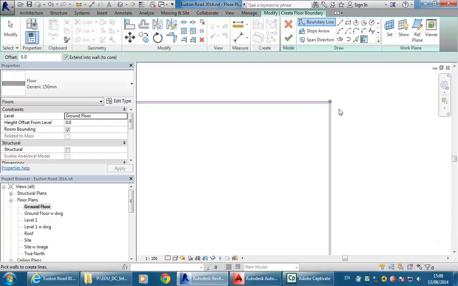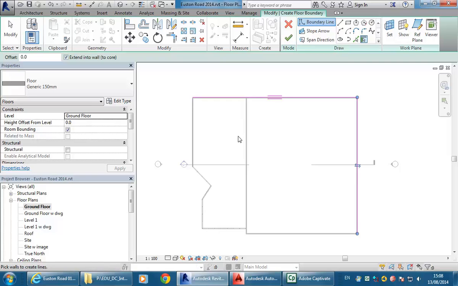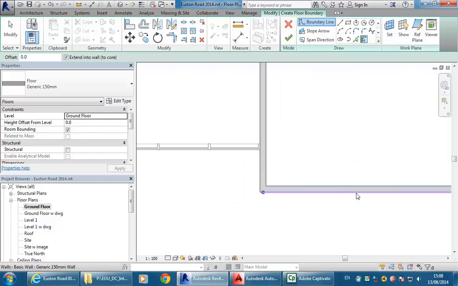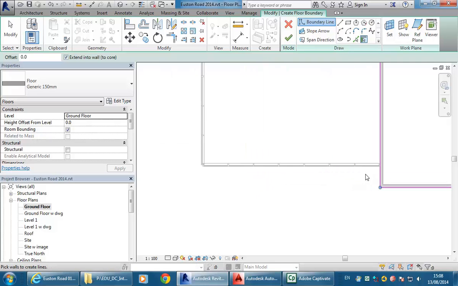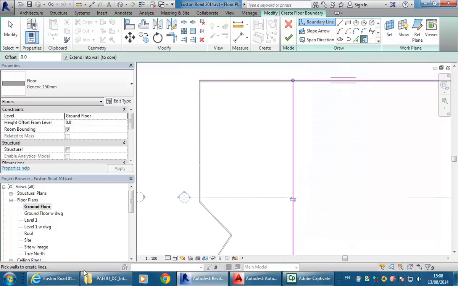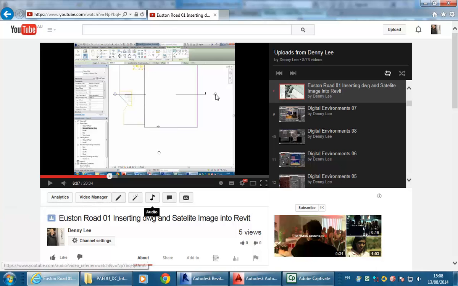I'll go all the way to the back of the building, so that in my section this floor shows going underneath this wall here, as it would in real life. Coming around, pick these other walls. Then I'm going to have a problem. The rest of the walls are curtain walls. And I honestly don't remember what the building looks like.